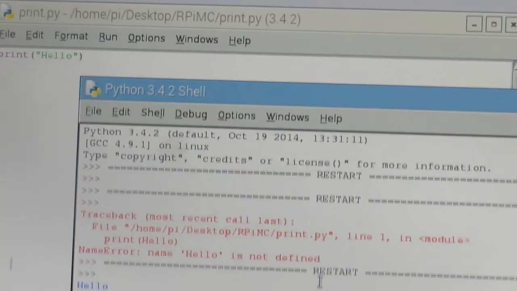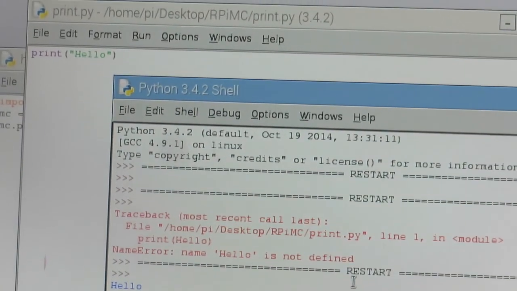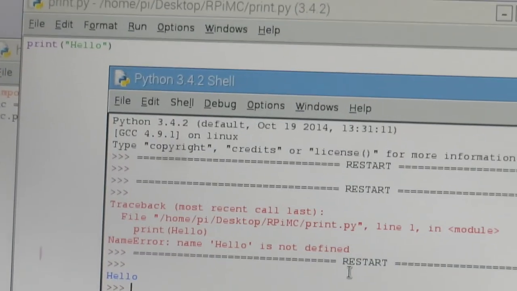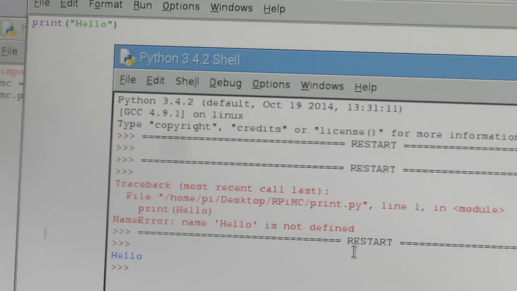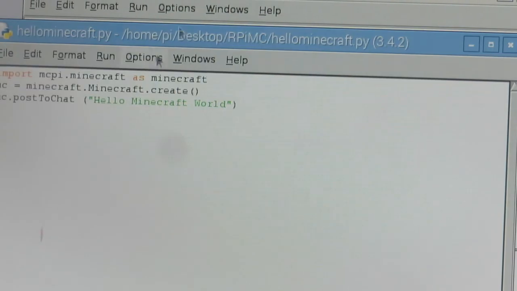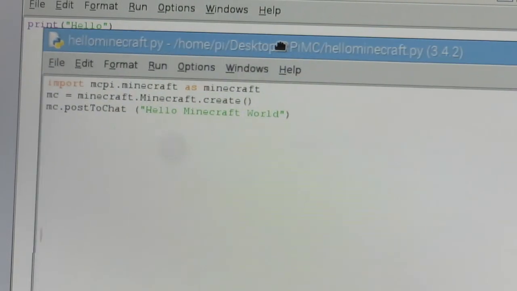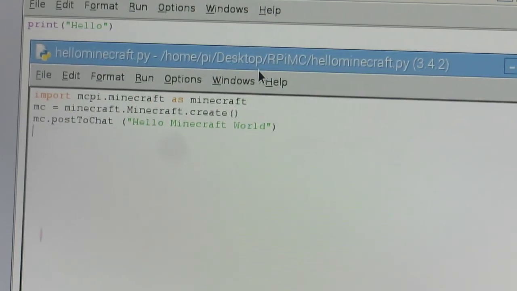So this is no different than what we've just done with Minecraft, except we just had it post over into the chat box of Minecraft. So a function does a very specific task. It does one thing. And what we did here in green, you see the quotation marks there for the hello Minecraft world. That's what's called a string. And so in coding, a string is text you want the computer to display inside the brackets with quotation marks around it. There's no coding command. It's just what's going to be shared.